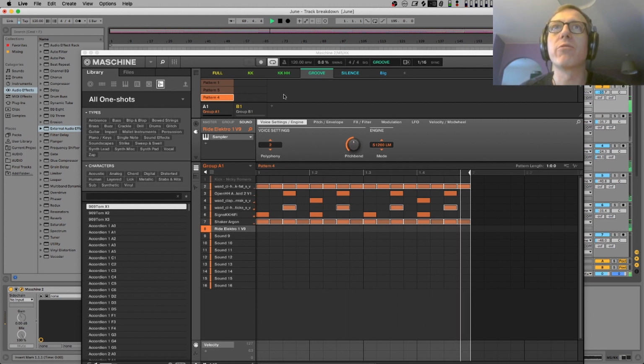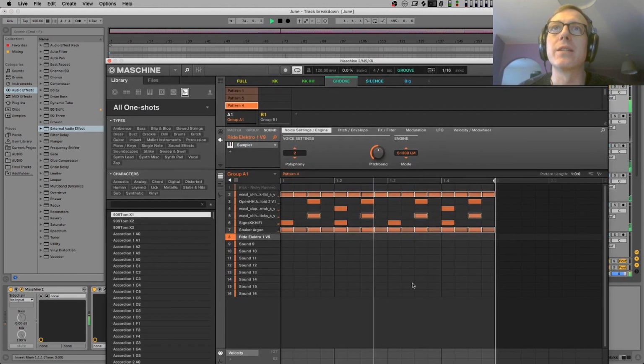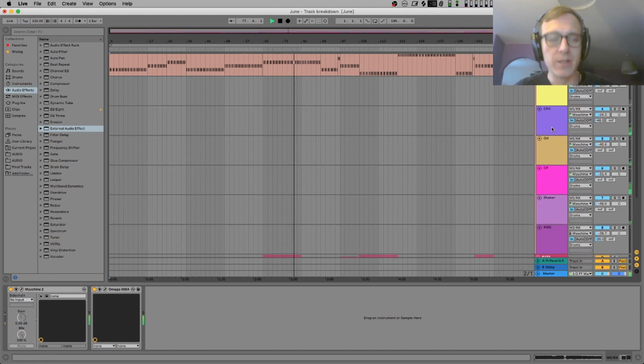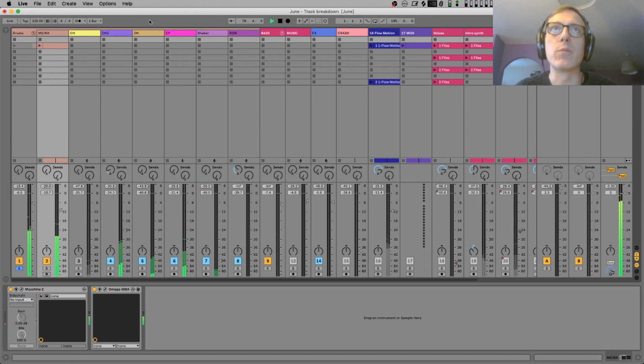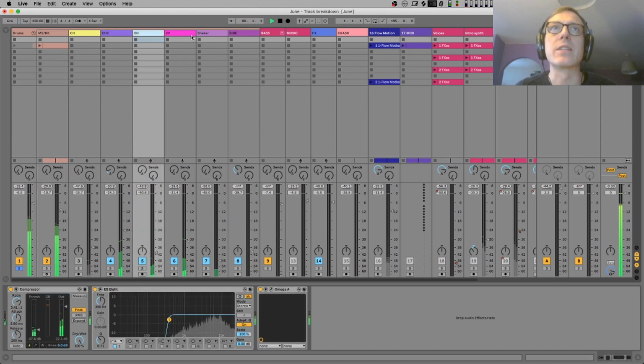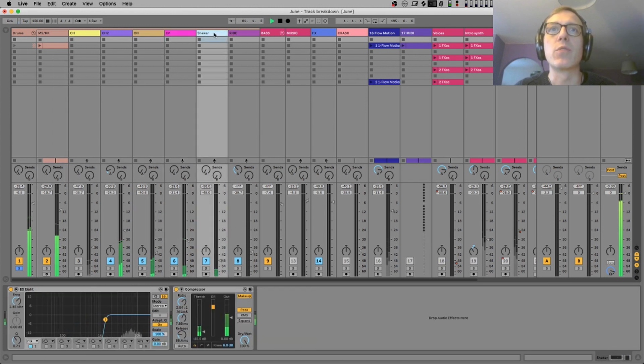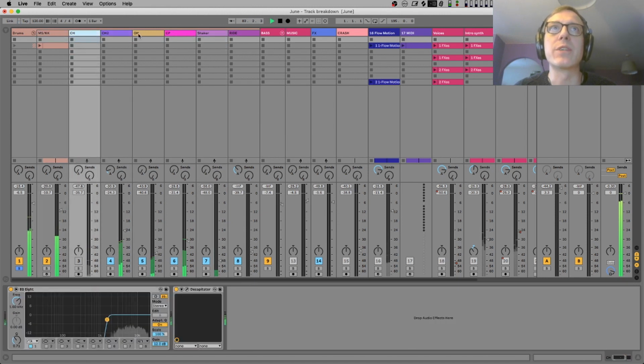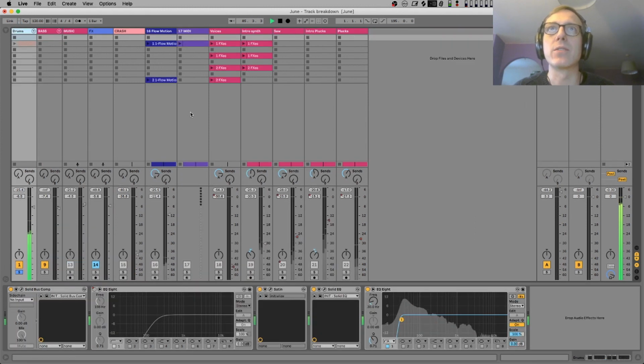So I can program stuff on the hardware and program up a bunch of patterns, and then trigger those patterns from Ableton Live. So I can still keep tweaking and changing them, but I've got them moving through the different sequences, and I usually run them out onto different channels from all the different outputs as well, so I can do things like EQ and compress and add plugins. You can do that within Maschine, but I just prefer to do it here because when I'm mixing, then I've got all of my mixing details on one page.